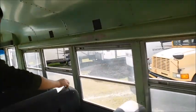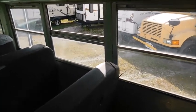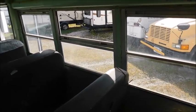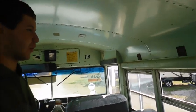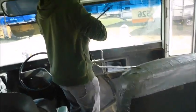I don't know what these weird hooks are for. I don't know. Maybe they're being used by hookers. Maybe. You never know.